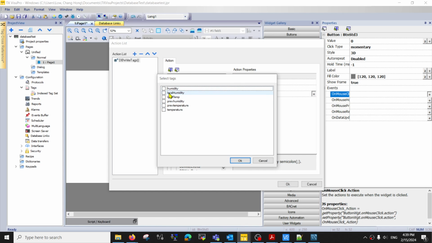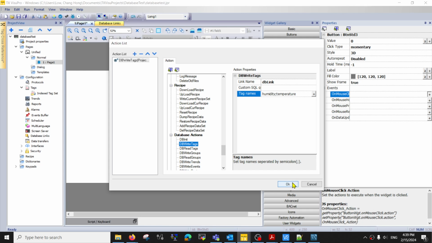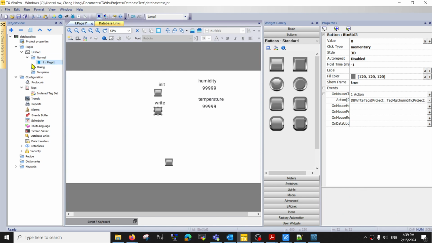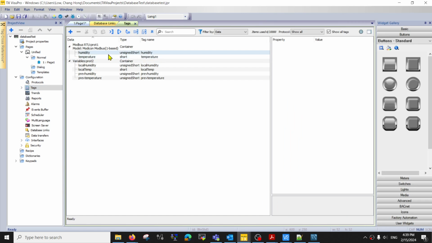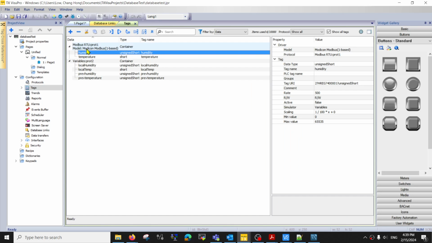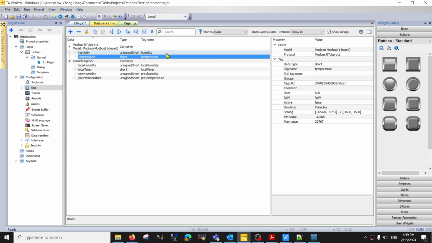A lot of text has been created. At least in my case, we'll be using the humidity and temperature. These are the tags that are connected directly to my Modbus polling.